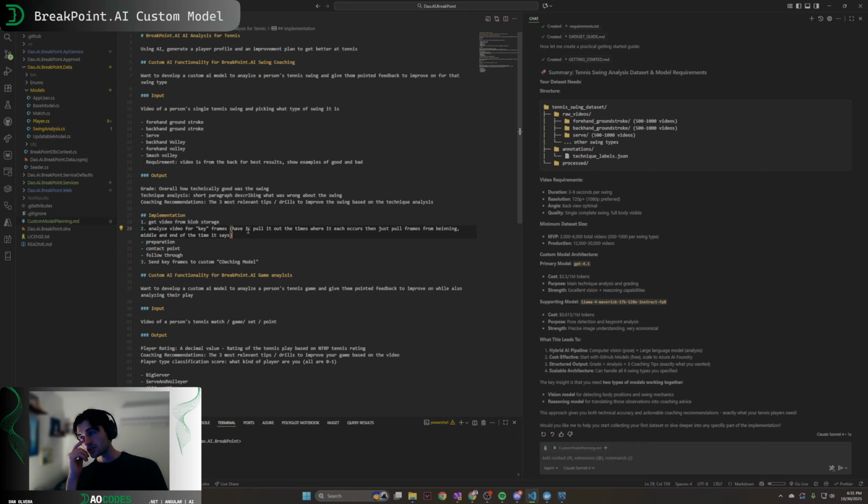That makes sense though. Just give me a time range for when this key step is occurring. Pull the middle, beginning, and end exactly of that. Analyze video using a custom swing analyzer model. Then send keyframes to custom coaching model.